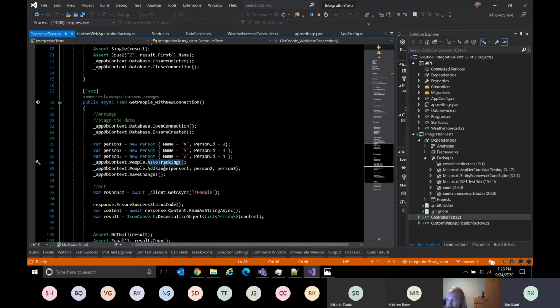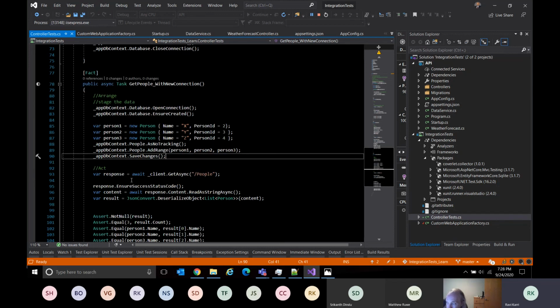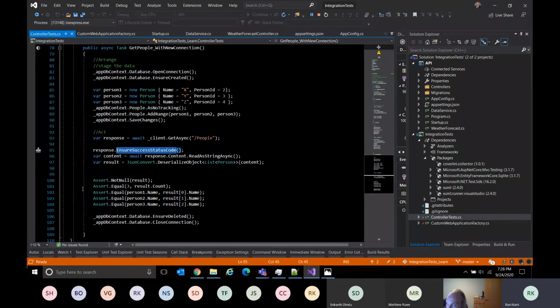You add it to a table, I'm not tracking, and then call SaveChanges that persists it into the database. And this is all in memory. And then I use the in-memory HTTP client to call that endpoint and ensure the status code. I run all my asserts, and at the end, I delete the database. So pretty simple. It is very straightforward.